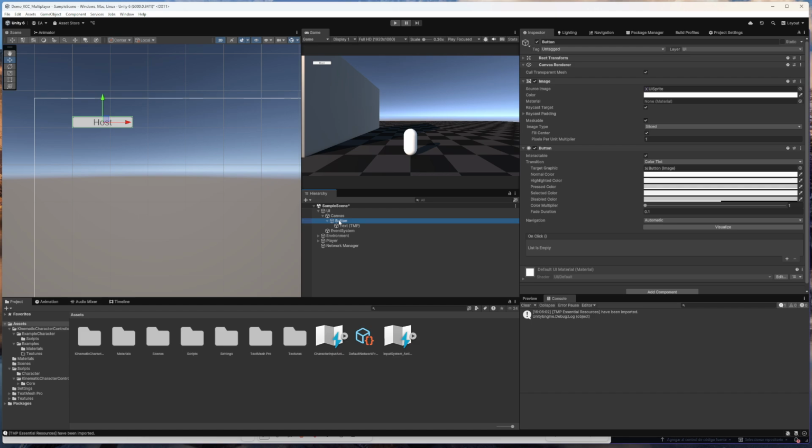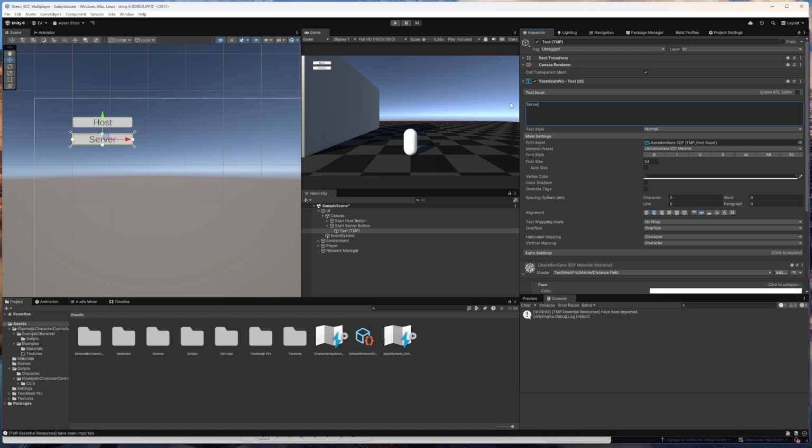We're going to say start host button. This is the name of the object. Perfect. Now we're going to duplicate the start host button and drag it a little bit down, perhaps like this. Some more spacing. There you go. This will now be the start server button, and we just need to modify the text to server.